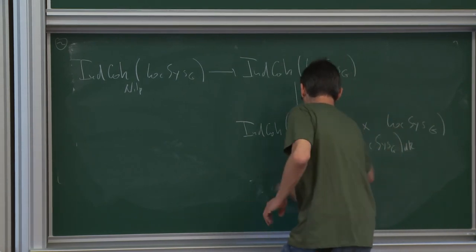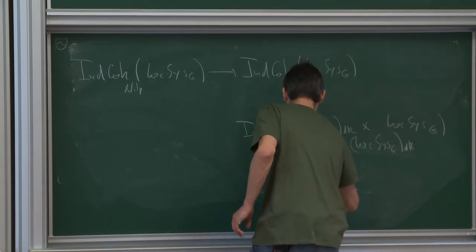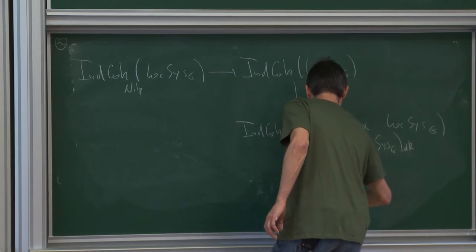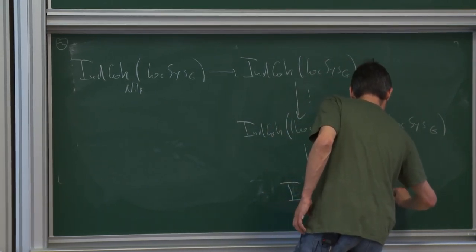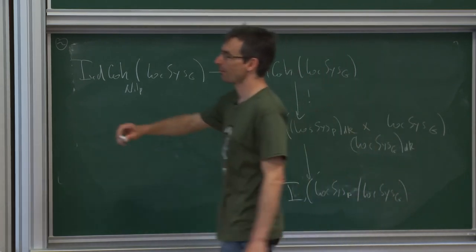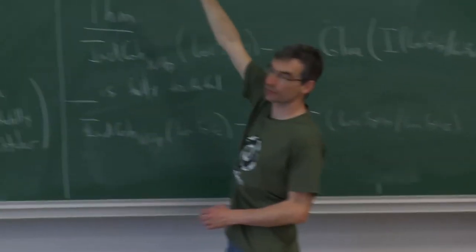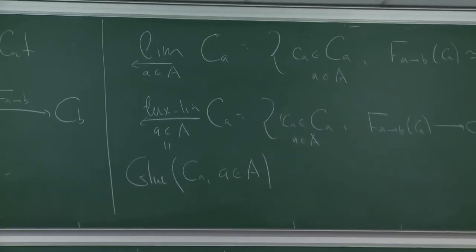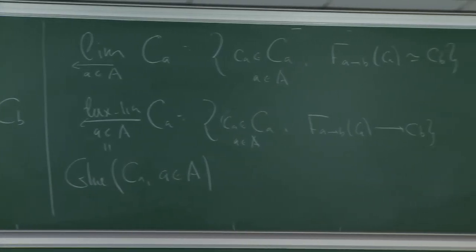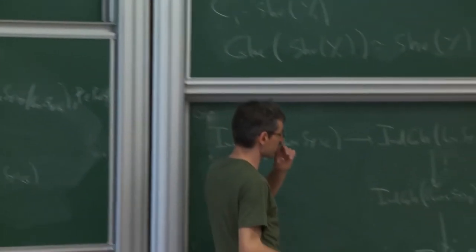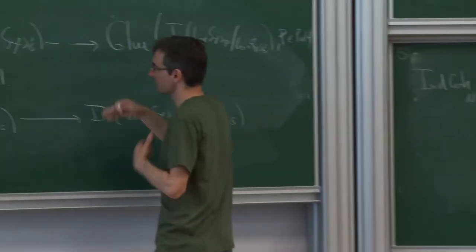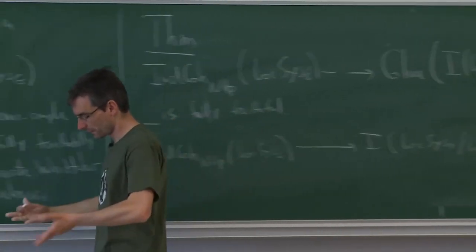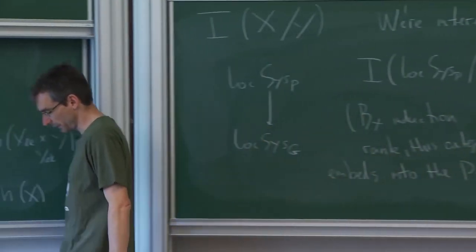So, and then you adjoin what's called I log sys P over log sys G. If I didn't have the adjoints, I would land in the strict limit. But because I have these adjoints, strictness is broken and I only have natural transformations. So, these are my functors. And the theorem says that the functor into the glued category is a fully faithful embedding.